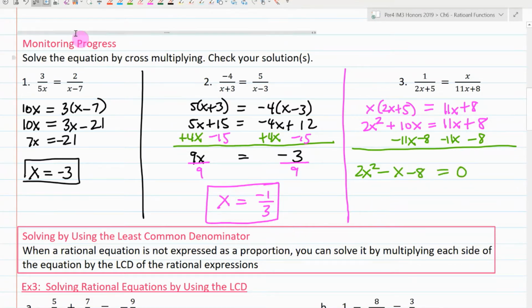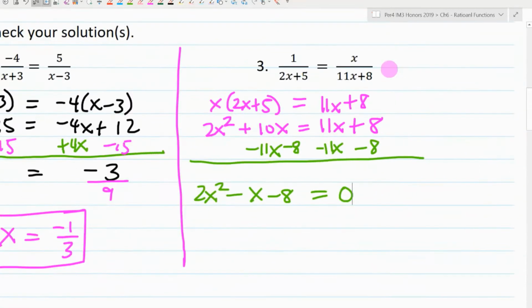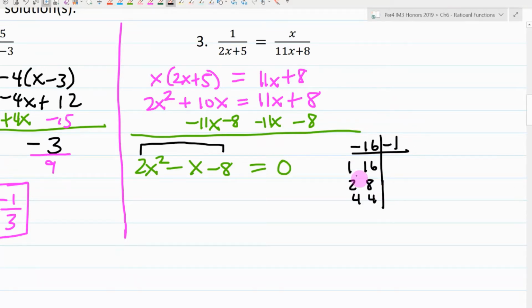Now, we haven't done this for a little while, but we have to factor this. In order to factor this, because we don't have a 1 in the front, we can't divide everything by 2 because the middle term is not, then we have to figure out if we can factor this way by using the box method. So negative 16 to get negative 1: 1 times 16, 2 times 8, 4 times 4. None of these are going to give you negative 1. That means it doesn't factor. That doesn't mean you can't answer it, but you cannot factor it.